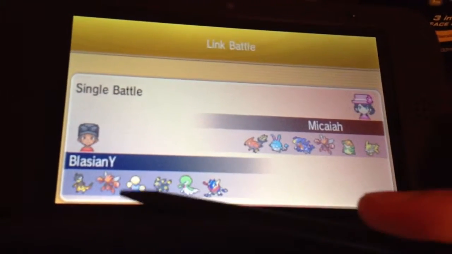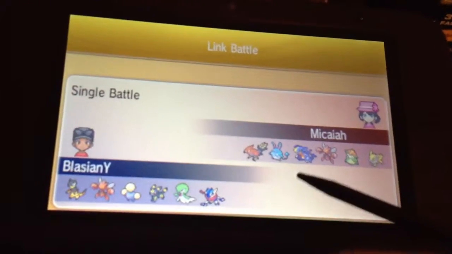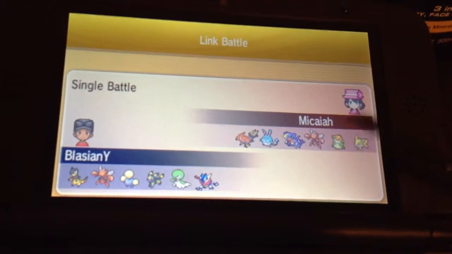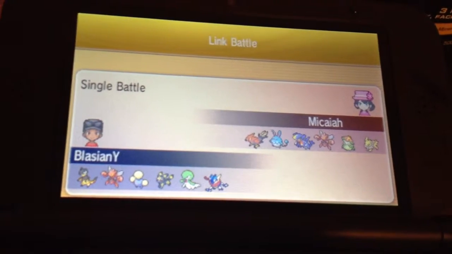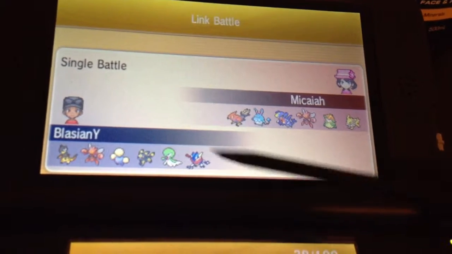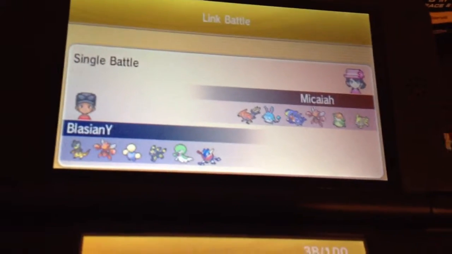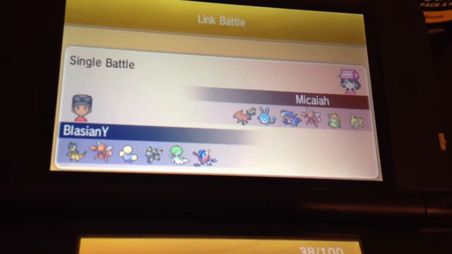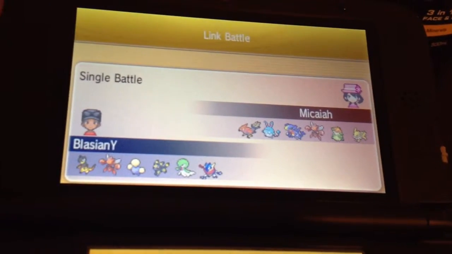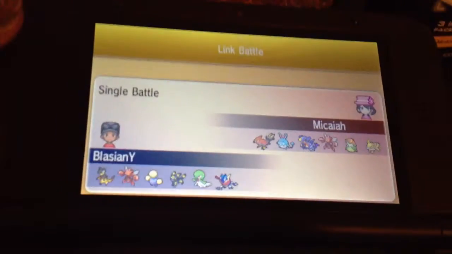I was only down to Heliolisk and Scizor. She was really nice, because after the battle she wrote in her little icon box saying "Nice one, Blaze." So it's like BLAS, like Blaze. Thanks. I was like, wow, I can't believe I won against someone so high tiered. But they will mess you up. Honestly, they will mess you up.